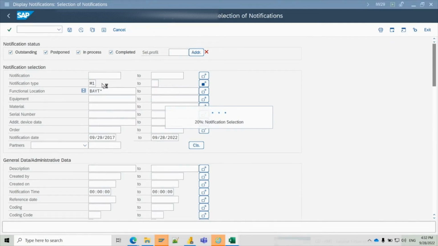Now it's saving the notifications using IW29 transaction. This is going to take longer because we're keeping 5 years.